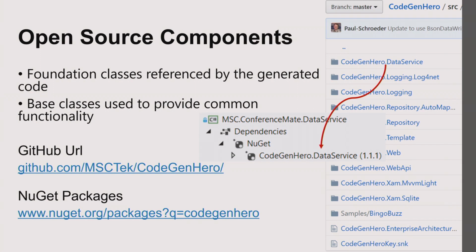Open source components. What am I talking about when I'm talking about componentizing the architecture? Basically taking out those fundamental, foundational pieces that apply to each solution, wrapping them up in their own libraries, making NuGet packages out of them. It's surprisingly easy to do. Some teams that we've worked with have their own NuGet servers in their corporate environments, and they make their own libraries and reference them in multiple solutions. That's all we've done with this code, which is out here on GitHub under an MIT license, and then it's been packaged in NuGet. You'll notice in the sample code base, it just references the NuGet packages in the solution. That's where they're coming from.